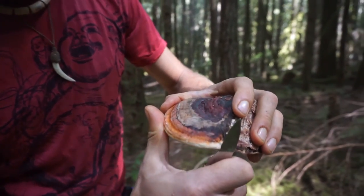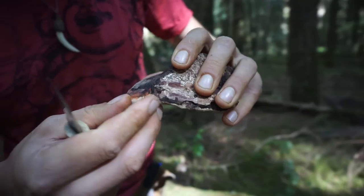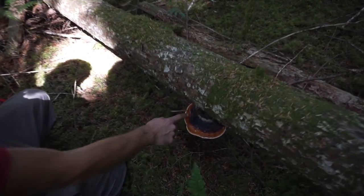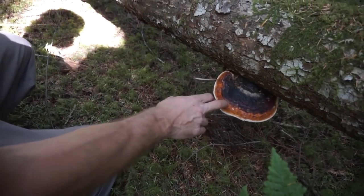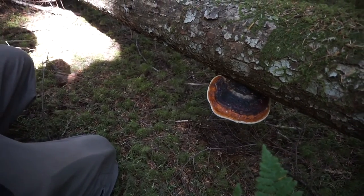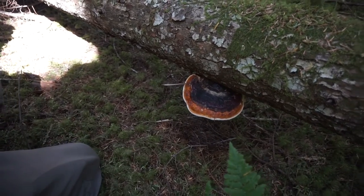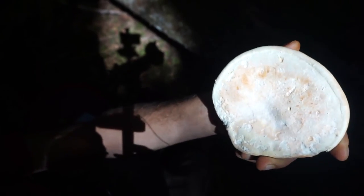So if I've got this on the tree still, I might take a knife and just cut a little piece of this outer rim off and start chewing on that — help sink me into that forest. This is quite tasty when it's fresh. People commonly mistake this for reishi because of this big red or orange belt. Now a lot of these are very different from each other. Sometimes they'll have this red belt and sometimes they'll have no belt. But it's pretty easy to tell what they are based on their hardness, their brownness, and when you score the underneath, you don't get any markings.